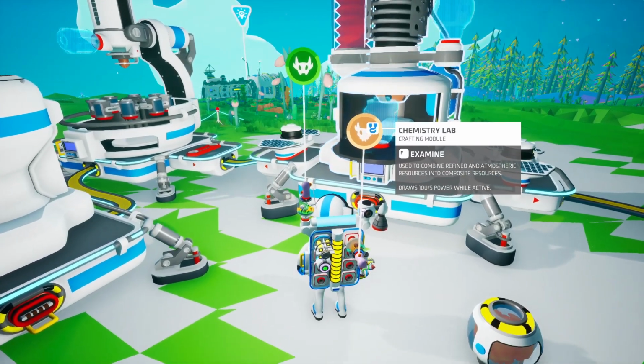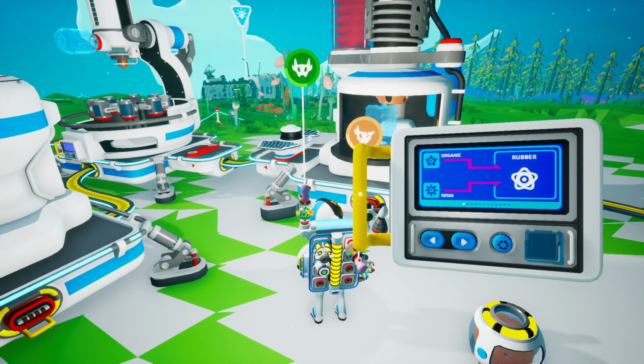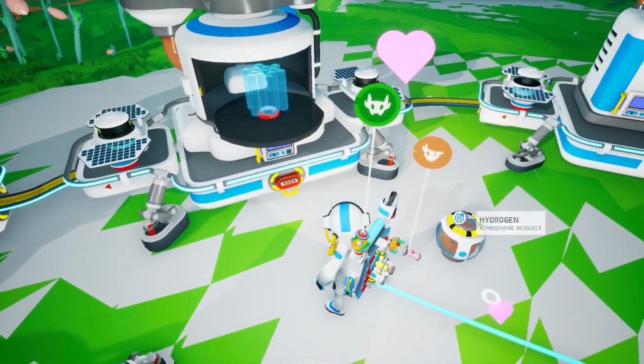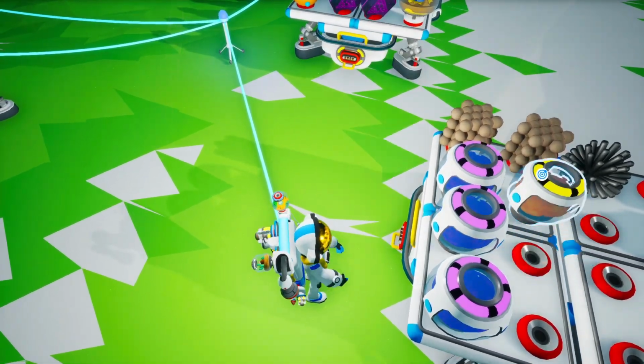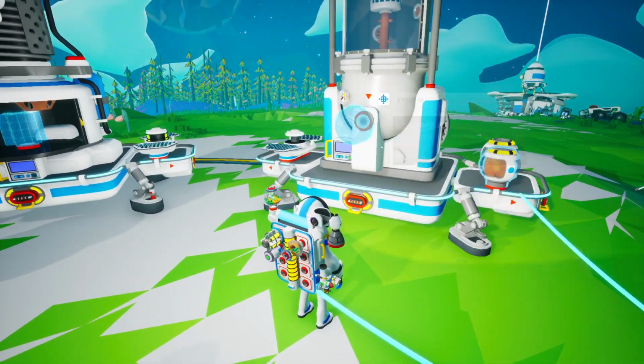Why did I think I needed hydrazine? So hydrazine is used to make what? Graphene? Yes, hydrazine and graphite. Okay, so we need this hydrazine to make graphene, and then that's used to make something else. So let's put the hydrogen over here for now. So we've got nitrogen and hydrogen. And this is off now, right? I turned it off? Yes, okay.